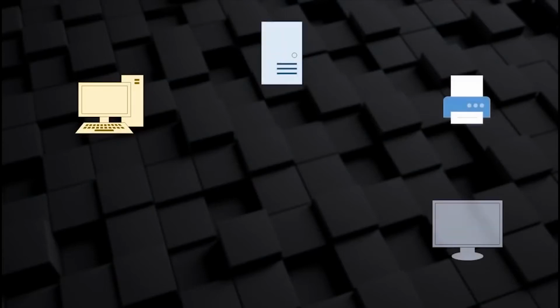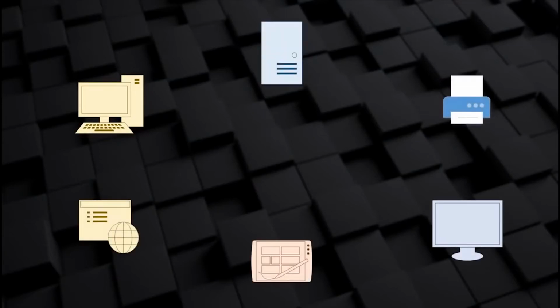At your work or home, you have a bunch of devices: computers, printers, TVs, and so on. You connect these by means of a network. When the devices are connected, they're able to share data. This could be sending a print job to a printer, sending an email, or streaming video.